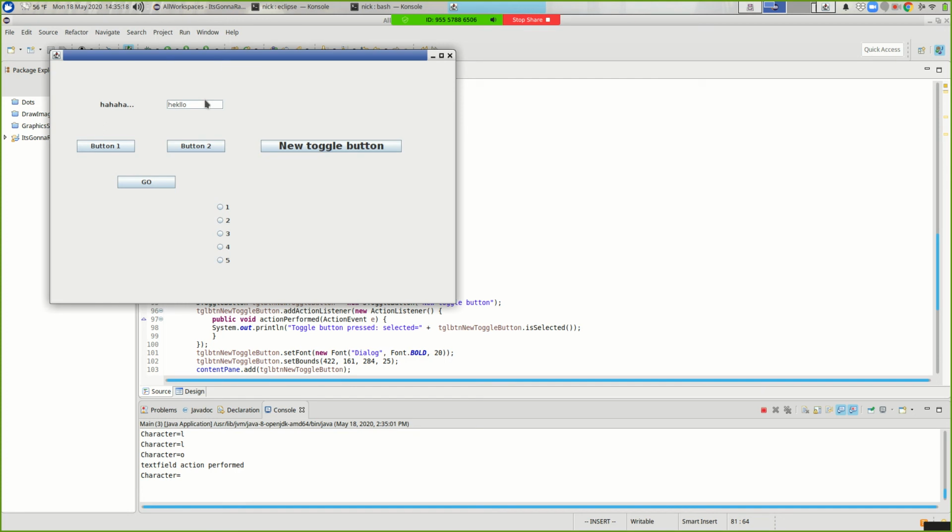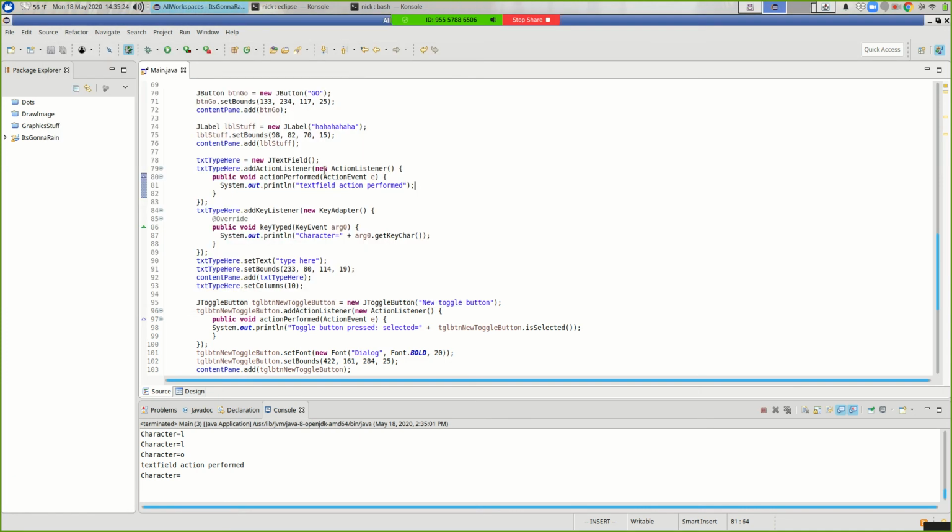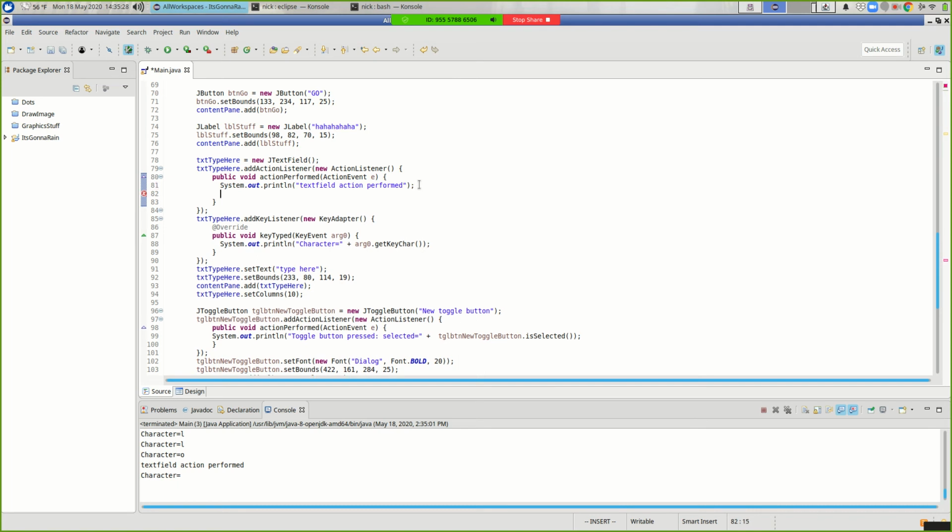So if all I care about is what happens when the person hits enter, I don't have to respond to key presses. I can just write something that fires when the action is performed. And if I want to know what the text is, well, this is a JTextField called text type here.